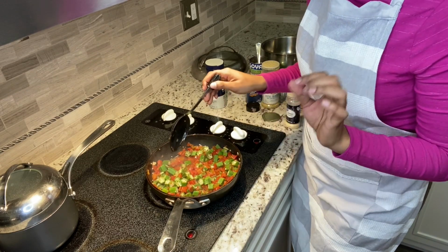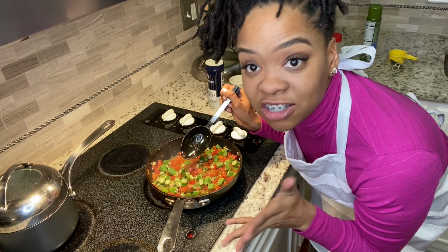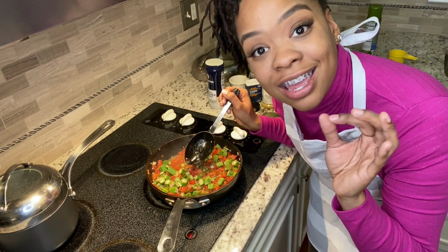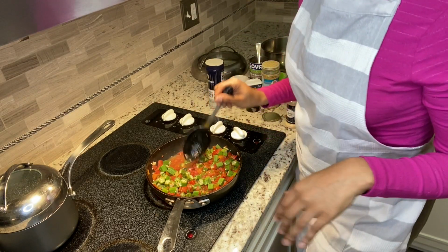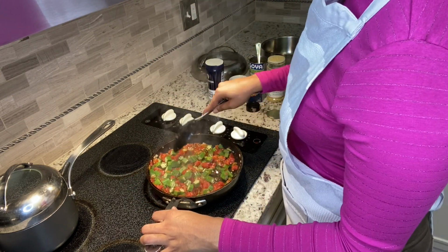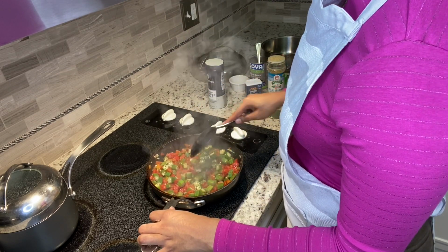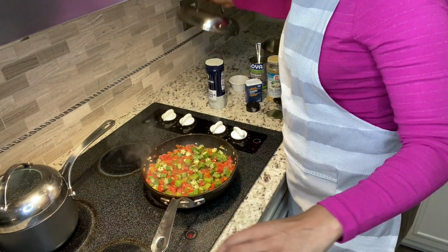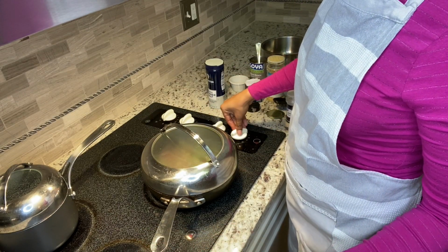Okay, so beware, the hot Rotel, y'all, it's actually hot. So if you don't like spicy, do not get the hot Rotel. Get the medium Rotel, get the one that doesn't have any spice to it. FYI. And my okra can cook a little more too, so we're gonna just let it simmer. Turn the heat down a little bit.